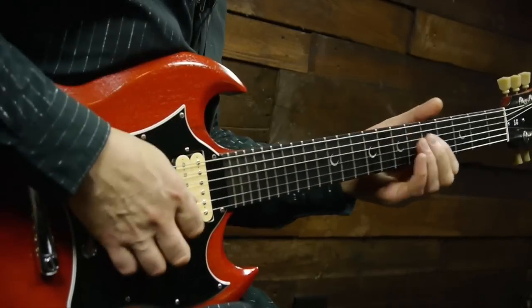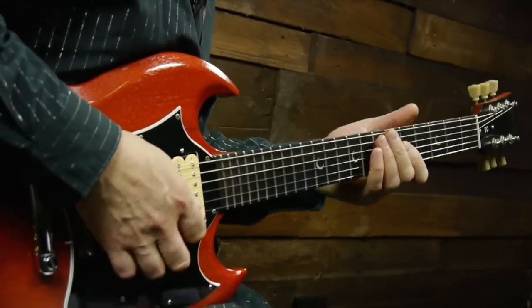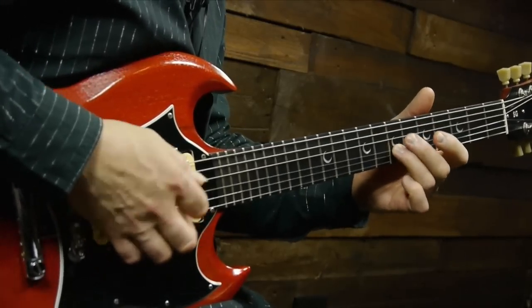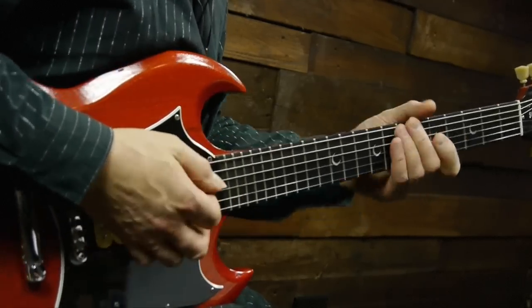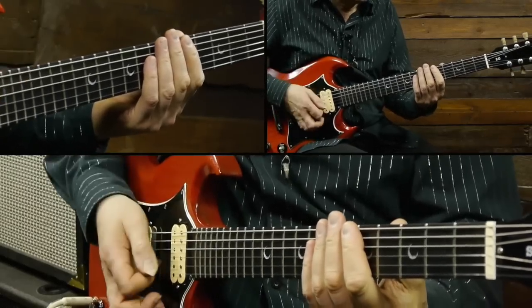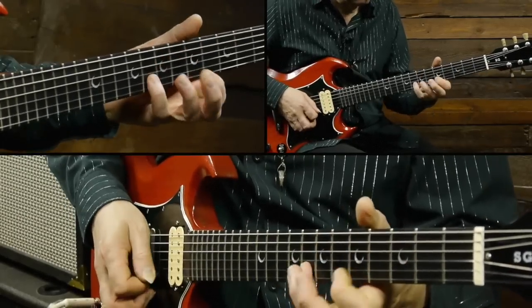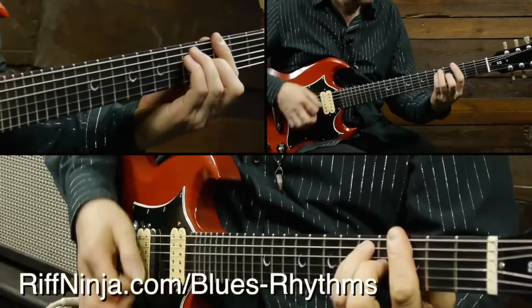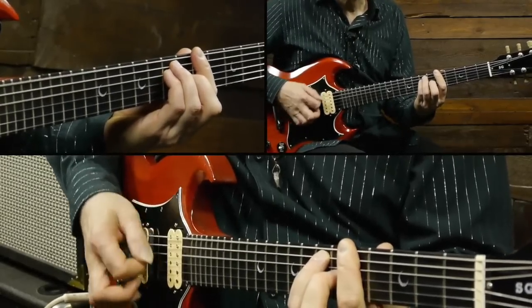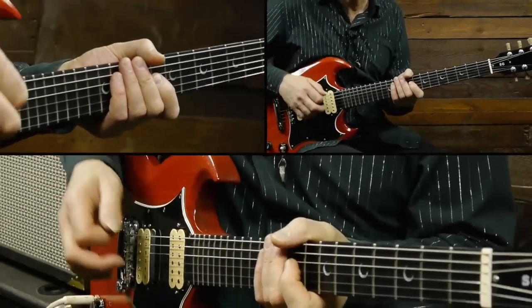So now we have 3 riffs that we can work on. So, the first one, the second one, and the third one. Now let's put them together into the chorus, and then you have a complete chorus that you can have some fun with. You ready? 1, 2, 3, 4. Right? And then you're back into that progression.